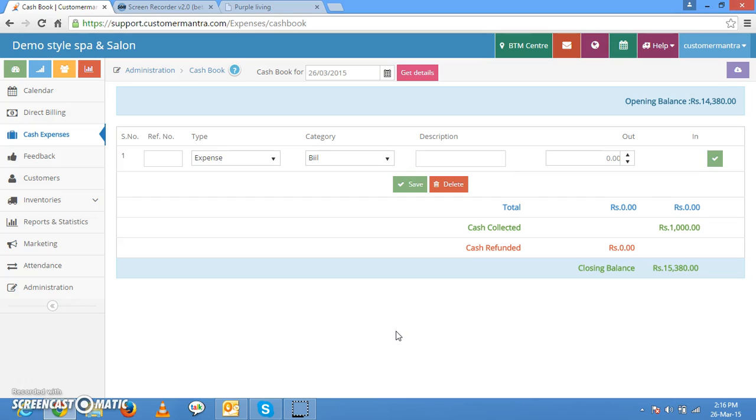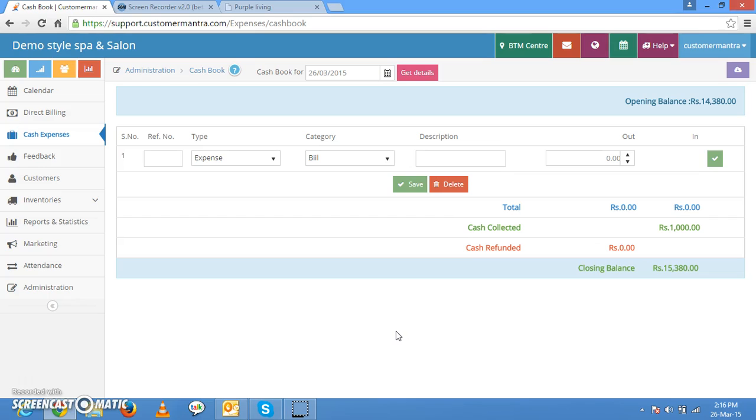Which means if your manager or your staff are possibly spending some money, it could be due to maybe they're paying electricity bills or water bills, or maybe they are ordering some food for the staff, taking them out for lunch, dinner. It could be for anything, but the money that they spend is actually going out of the cash that is collected by the customers. So while it is acceptable from a corporate standpoint to spend certain money as a cash expenditure, it is very important to keep a track of how much money has been spent out and for what reasons.